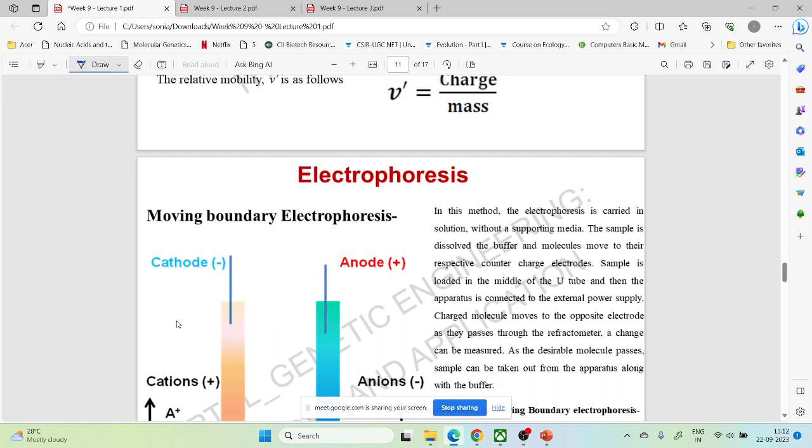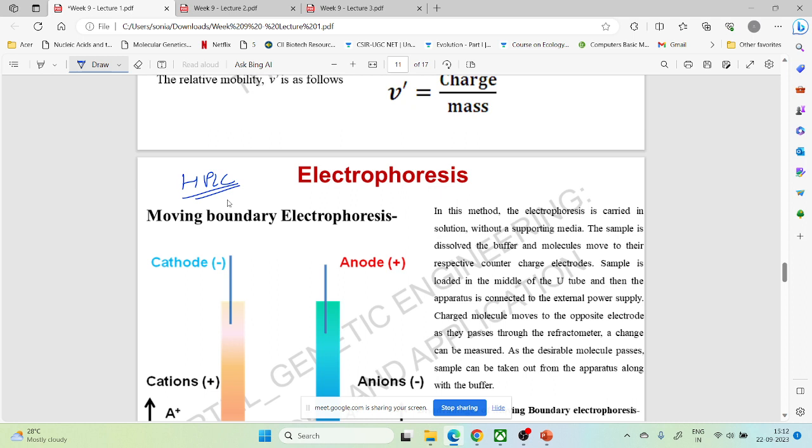Now, for more advancement, what scientists did was, okay, till now we were just moving the solution in buffer as it is, or with the help of some pressure like HPLC. In HPLC you have more pressure. I don't think we have discussed it up till now. We'll see if it is there in the course in subsequent classes.